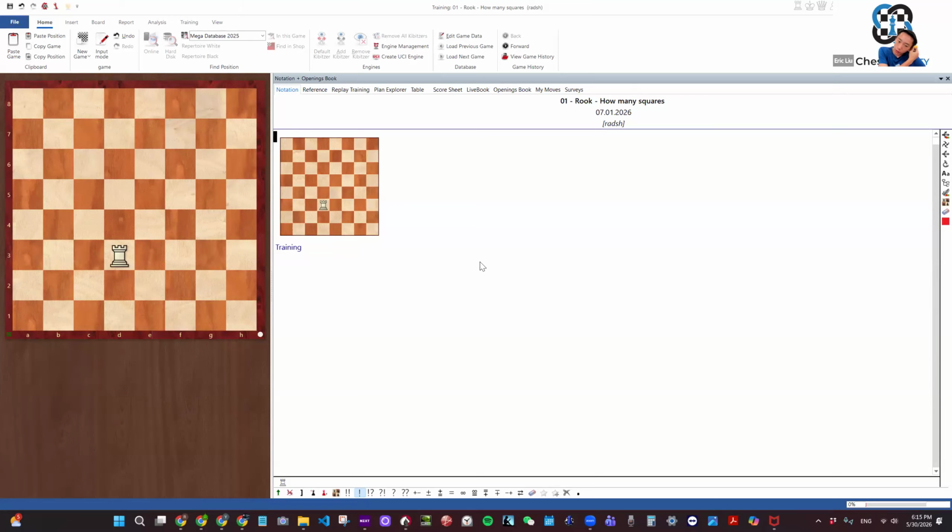I just want to make something clear. The rook cannot move to all 14 places at the same time, because that's a little weird. The rook can only move to one square for each move, but it has 14 different options as to what square it wants to move to.